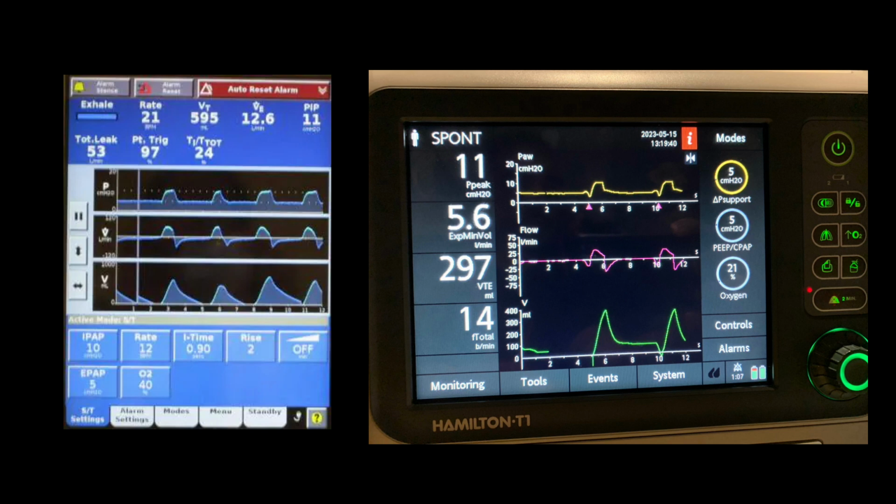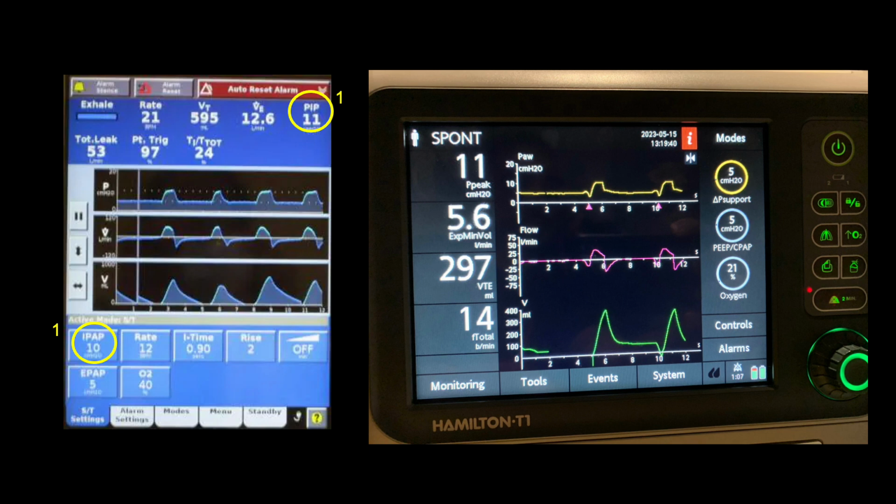Remember that every ventilator has a portion of the screen that reports input and then has a section that reports output. Here, although the IPAP is set to 10 on both, the measured peak pressure is slightly above that at 11. I chose this because although it is inconvenient as a teaching tool, it's more realistic when you're at the bedside. So if you were transitioning from the ventilator on the left to our Hamilton ventilator, we described using a 3-step method in the email sent.